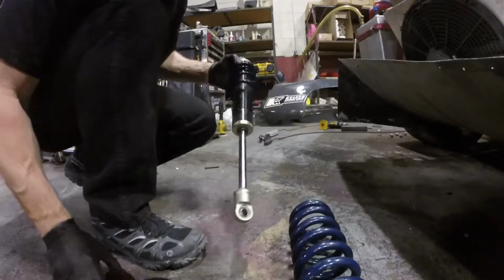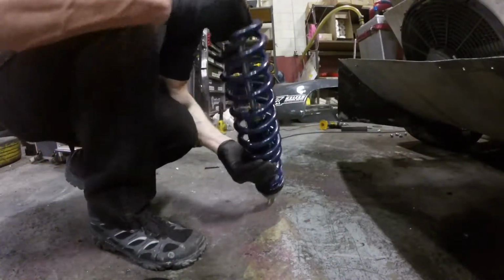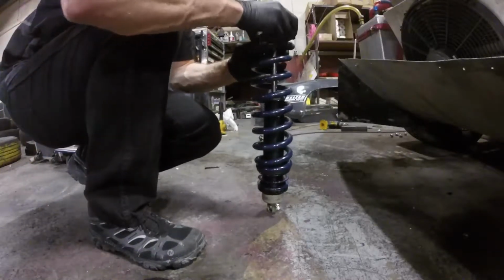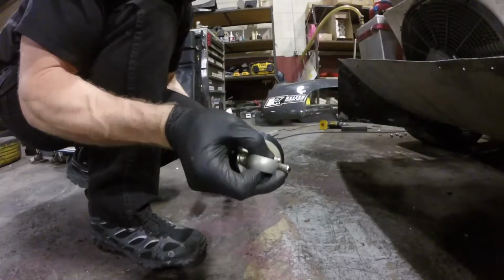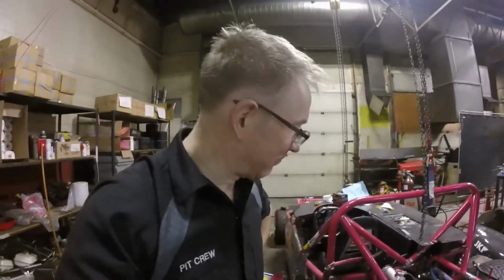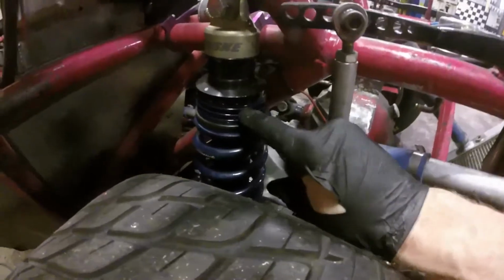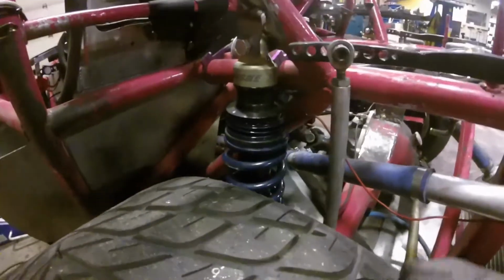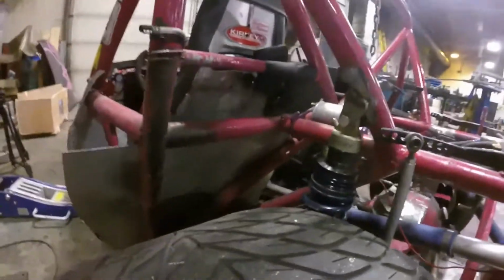Let's try the tender springs. Let's see if that is going to work. There we go. That was easy. All right, let's put this back in the car and see what happens. Okay, it seems to have worked. So we're going to jack up the side of the car and see if I can go full droop and it still be properly on there. But here you can see the tender springs almost completely squished when sitting at normal ride height at rest. Well, maybe a little higher ride height than normal.